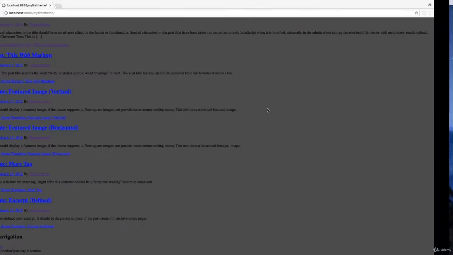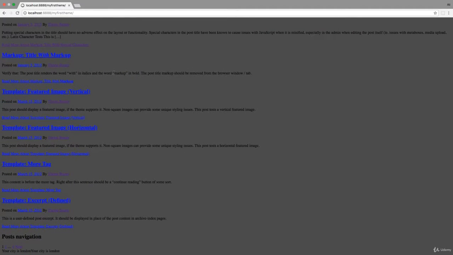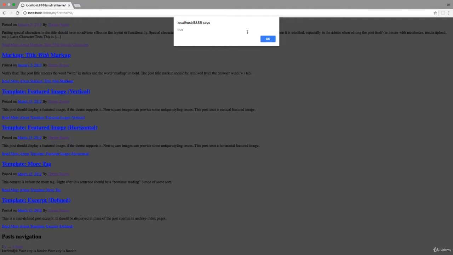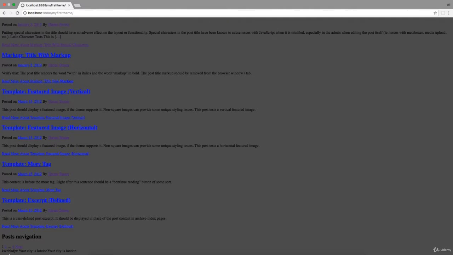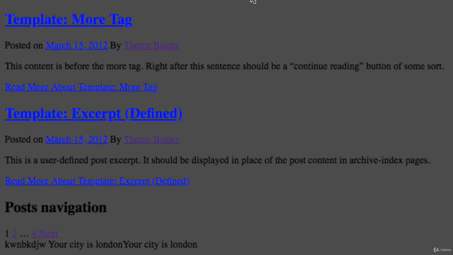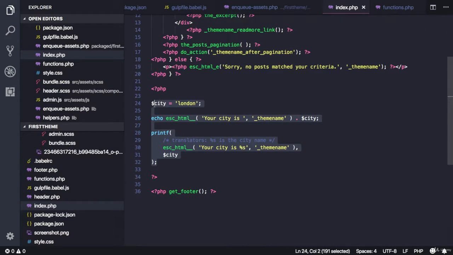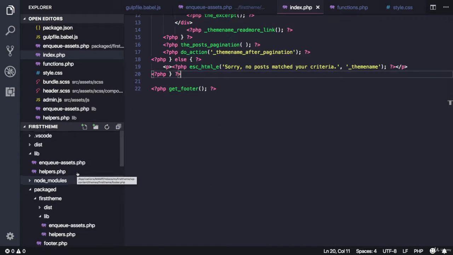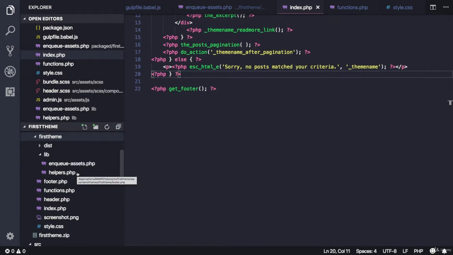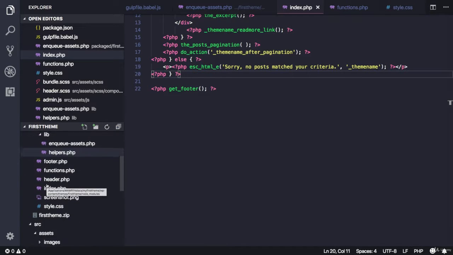Let's go back now to our browser and make sure you have your MAMP server opened and open your website. And after the pagination we have the text, or we still have the JavaScript. We have the text that we added, right? So let's just remove the stuff here, and also the click event that we created.